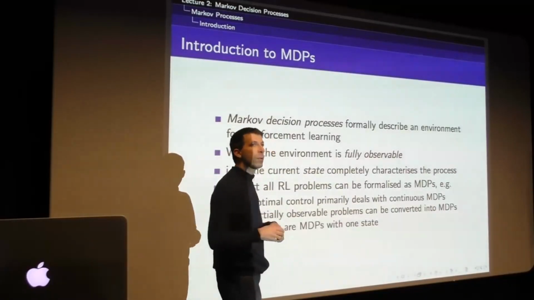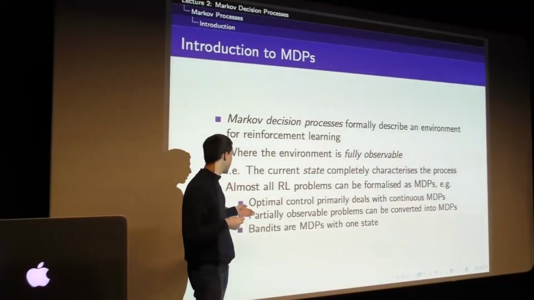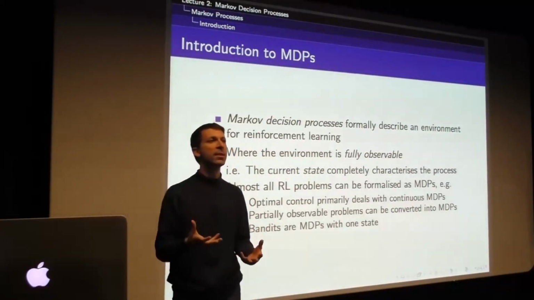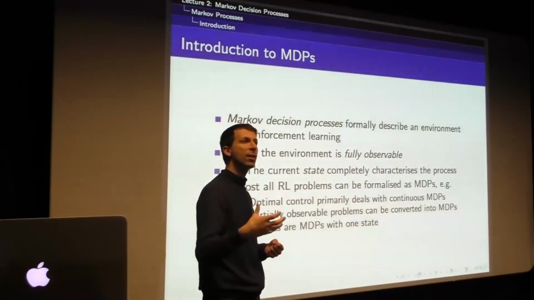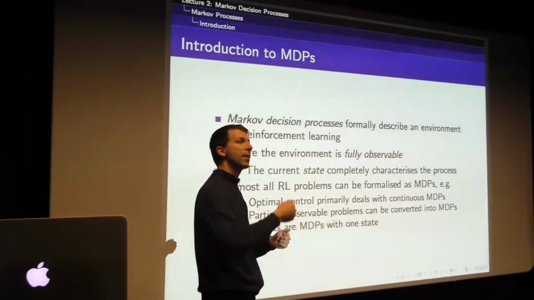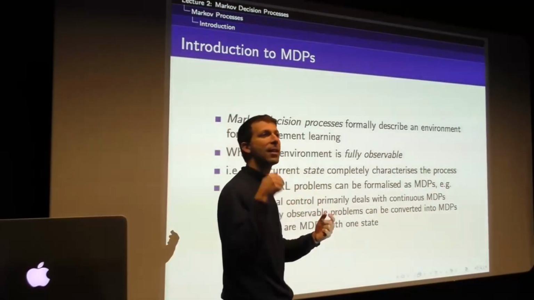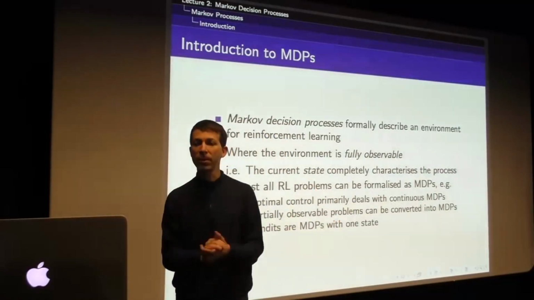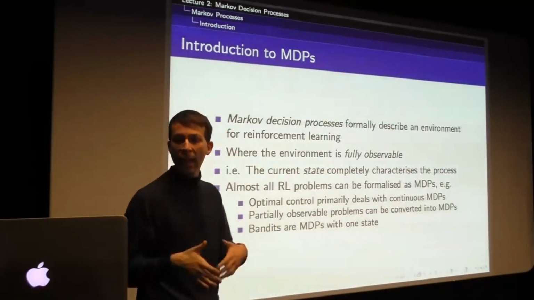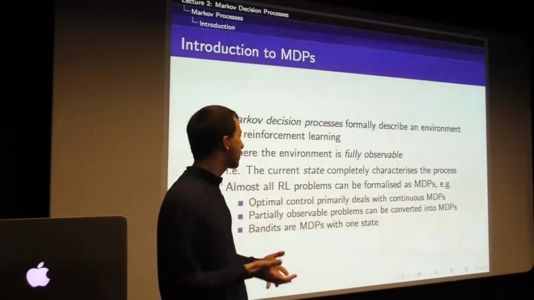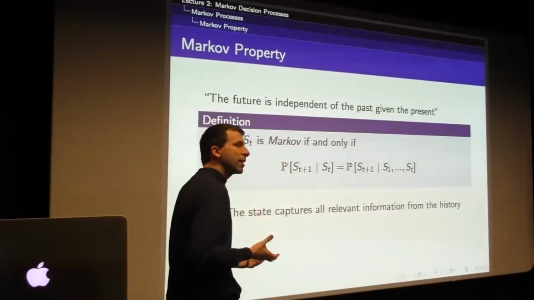Some of the simplest cases, which we'll deal with in a later class when we talk about the exploration-exploitation dilemma in reinforcement learning, are what's known as bandits. This is a very common formalism that's used a lot at the moment, where you get just a set of actions, you get to take an action, you get some reward for that action, and that's the end of your task. This is like the task we talked about last week, where you present an advert to the user on the internet, and that advert either gets clicked on or it doesn't, and you want to be clicked on as much as possible. Actually, this is just a Markov decision process with only one state. So again, it's a special case of MDPs. If we can solve MDPs, we can solve all of these different cases. So it's really fundamental. So what's the central idea to an MDP?